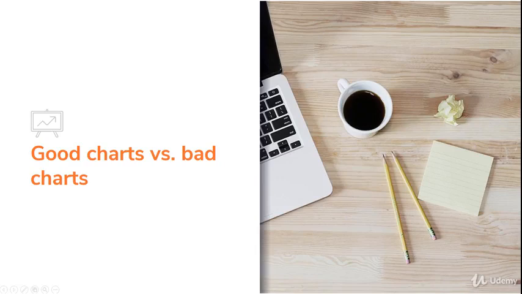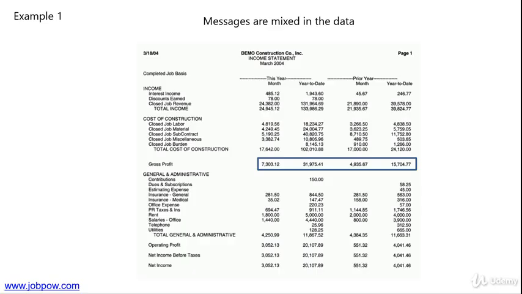In this section, we're going to review some good and bad examples of charts. First, let's take a look at this table. The key message is to show some strong growth in product, but what we see in the slide is a whole product line sales analysis with loads of historical data. Now I'd say the messages are blurred in the data.